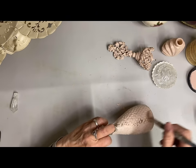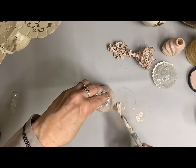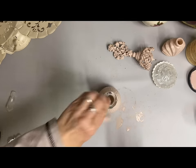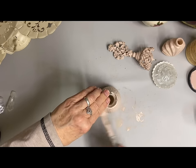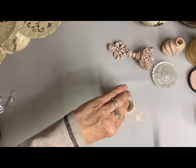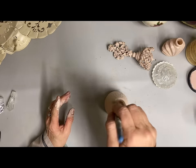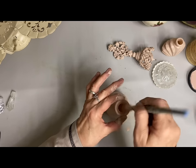But before I do that, I decided that I would add some decoupage to this one. So I'm just going to take a napkin and kind of tear some images off of it and decoupage that over the top or over the bottle just in places, just kind of randomly here and there, and then let that dry and then go over it with that gilding wax very lightly. And then finish that off with a clear coat.